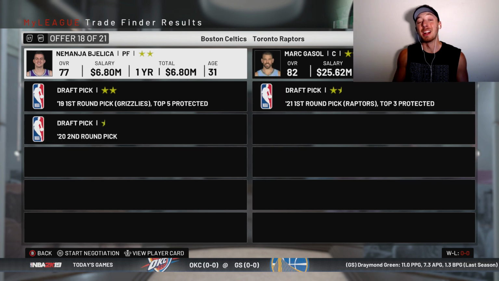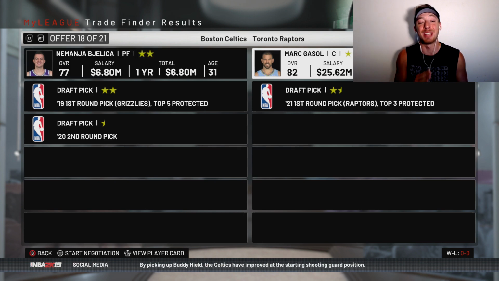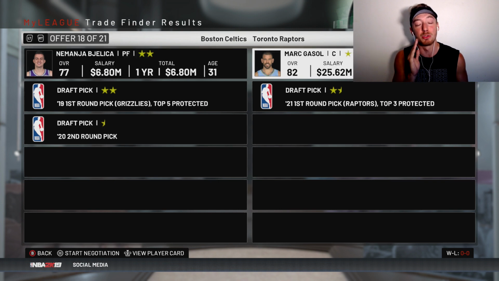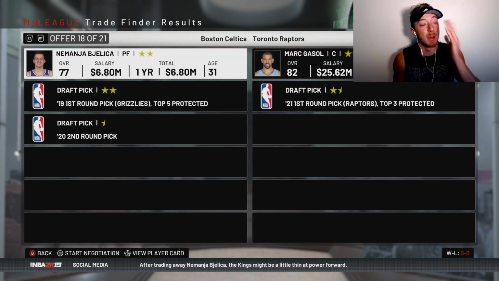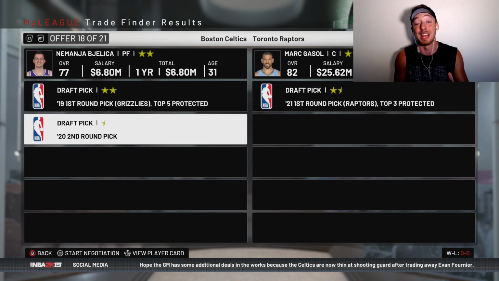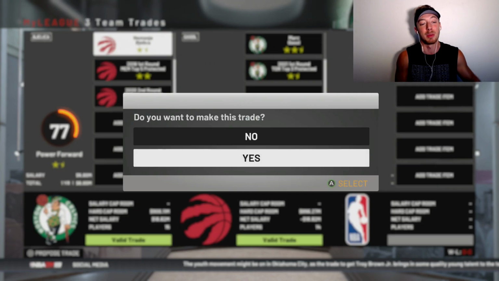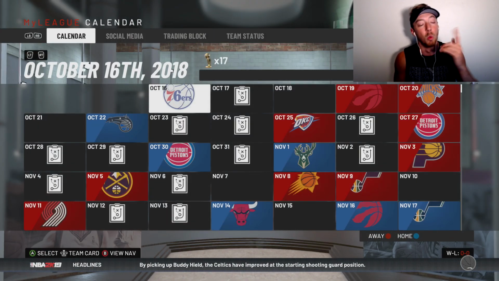All right, you guys, to be honest with you, I'm going to go through with this trade right here. After looking through all of them, this seems like the one that'll help my team out best. We do need a solid center, and Marc Gasol, I feel like, will help us out tremendously in that aspect. We're giving up a 2019, my bad, first round pick and a 2020 second in exchange for a 2021 first, top 3 protected, and Marc Gasol. This seems like an easy one for me, you guys. We have agreed to that as well. Marc Gasol, welcome to the squad.